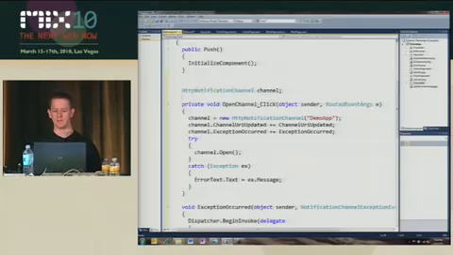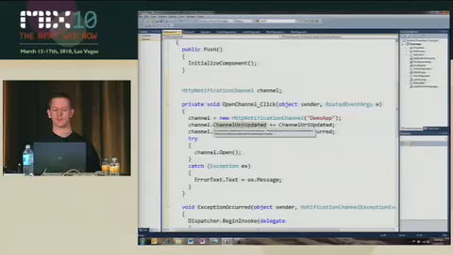So I create a channel, and then when the user clicks on the button, I want to open a channel. So I create a new HTTP notification channel, and I give it a name. I'm just going to call it demo app. And then similar model that you saw in Mike's talk, if you were here for some of his, like the accelerometer, similar model to location, which we'll see in a moment, is that these are all kind of callback event-based systems because they're all asynchronous.